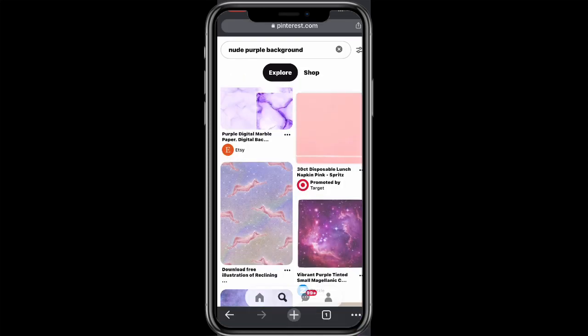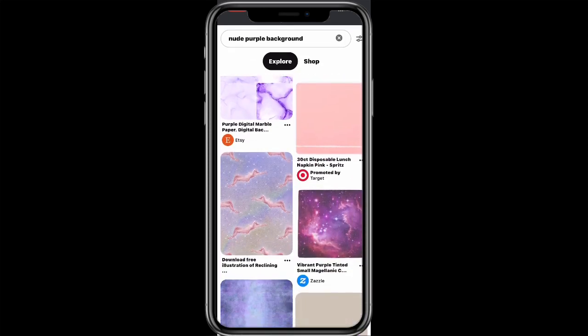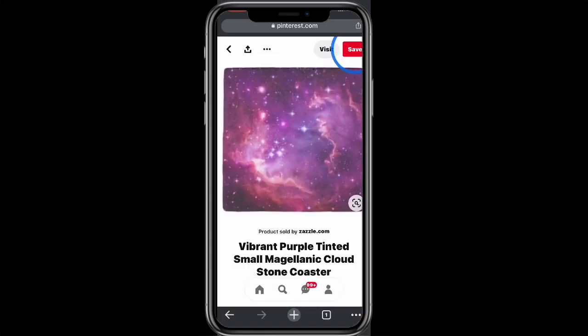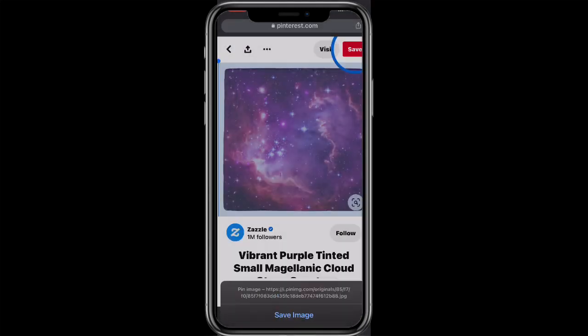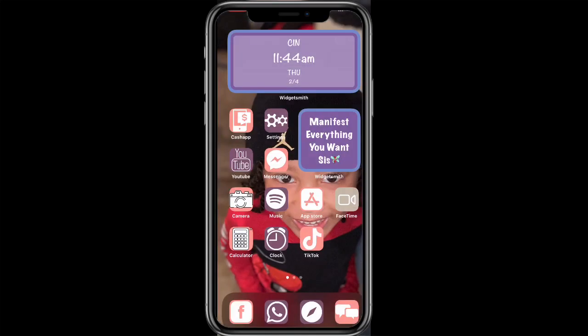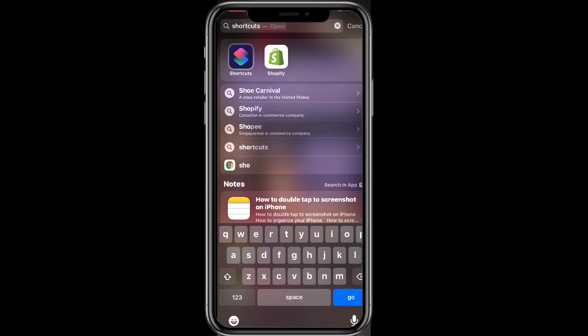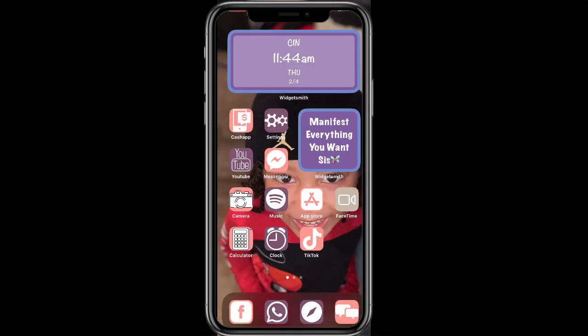Just strictly for this video, I am going to choose this one. I'll tap on it and save it. You should already have Shortcuts on your phone, and we are going to be using Shortcuts to help us put that image on there.